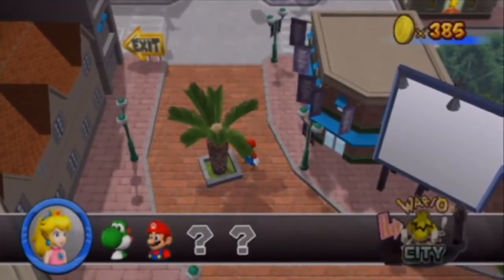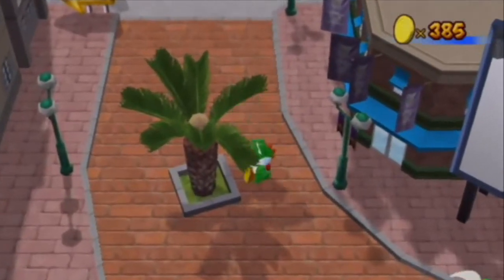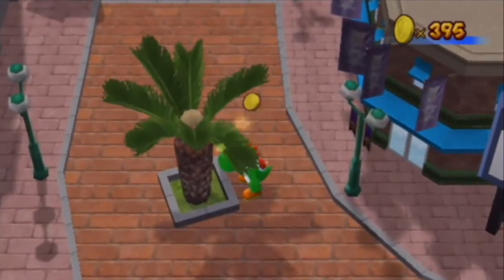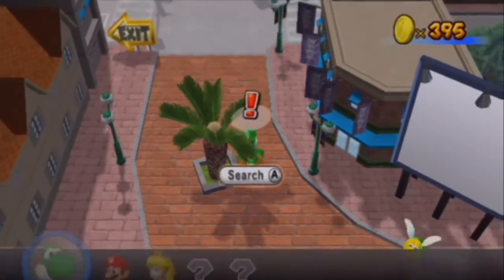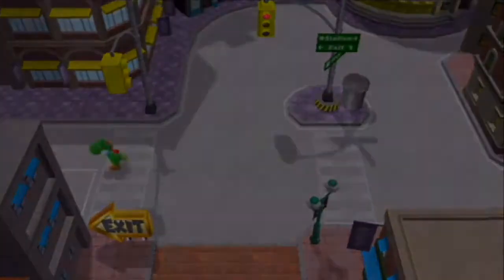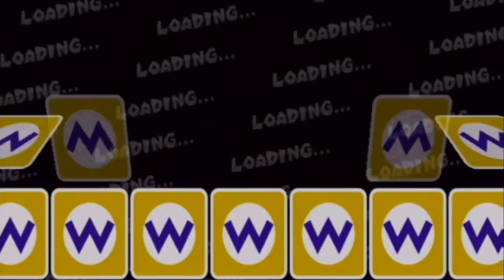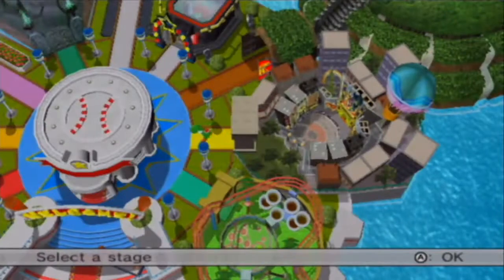You heard Wario said vine climbing and what was the other one? Vine climbing and crate smashing. Yeah, there you go. And there might be some other areas we can check out with Donkey Kong, so we're gonna be doing that too. Yes, let's exit the area and go visit our partner Donkey Kong.